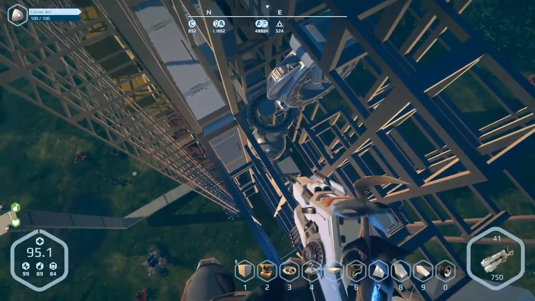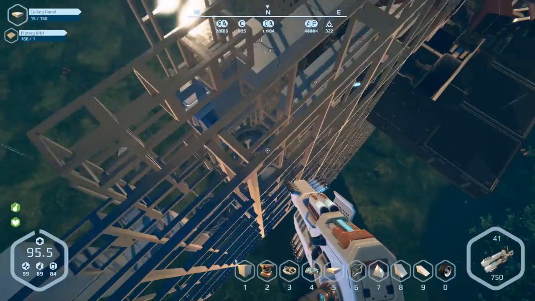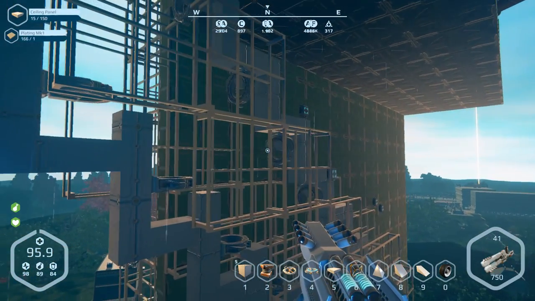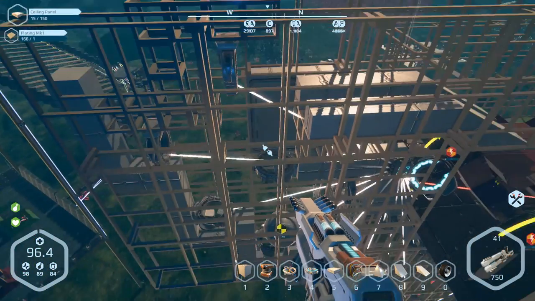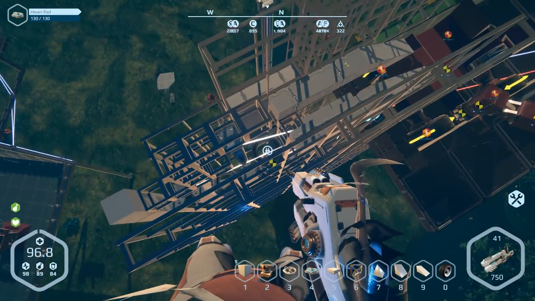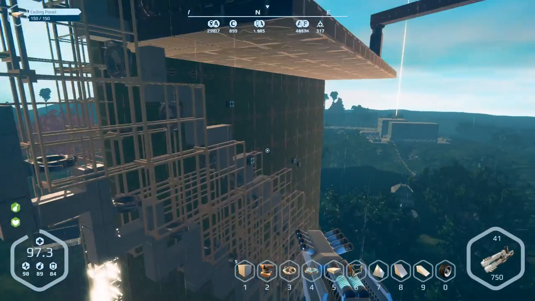Set that to grounded, and I gotta connect this to the power, which is there. Okay, let's try this again. And boom. Okay, we got the carriage in place, so that's good.